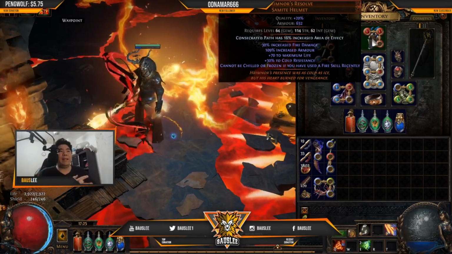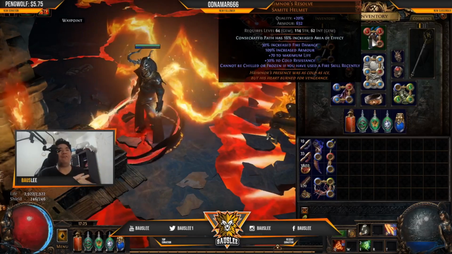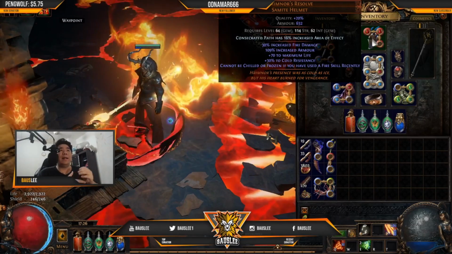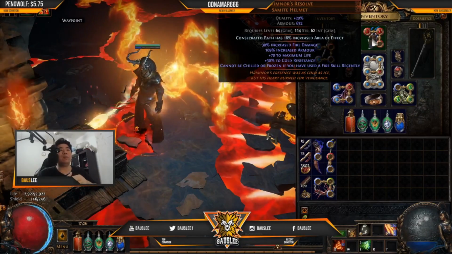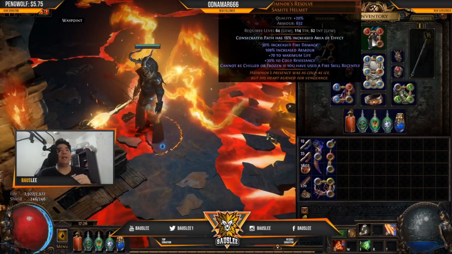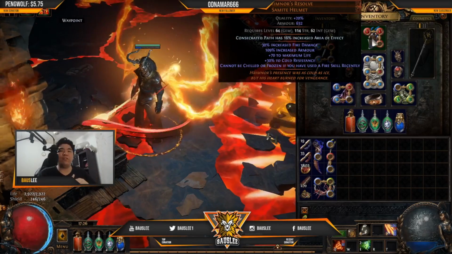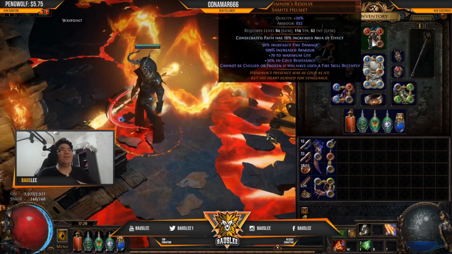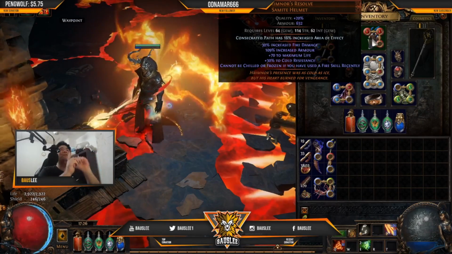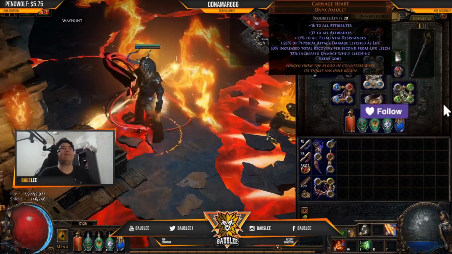Helmet can be anything. The most ideal one I found for myself, that suits my budget, will be Crimnor's Resolve. So this one gives me fire damage, armor, and flat life, which is exactly what I need. Cold res, and I can't be chilled if I've used a fire skill recently. You're always using fire skills, so cannot be chilled is always a good thing to have.